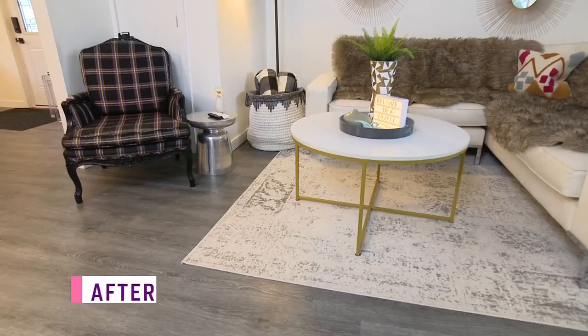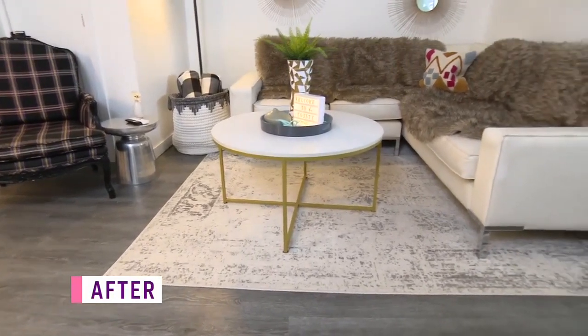Now, the catch was that it was so bad, there was actually another couple that had an accepted offer on this property, and they walked away from this house because the floors were so bad and it looked like it was going to be a ton of work to fix. So I swooped in and got the house, and we got it for a really great price because the sellers knew that there were some things that needed to be done. We were able to do a little fix on this and get her feeling normal.